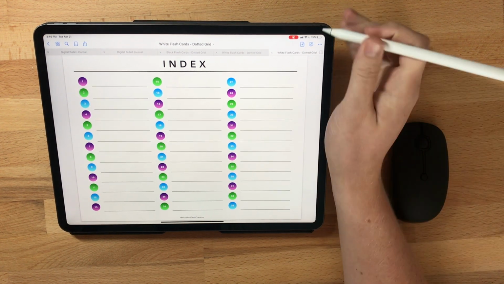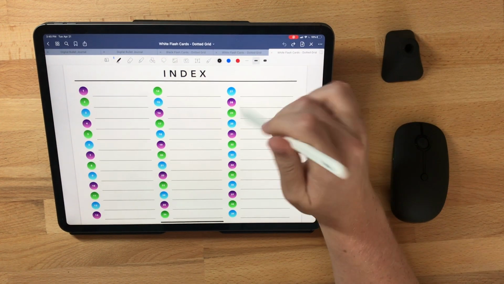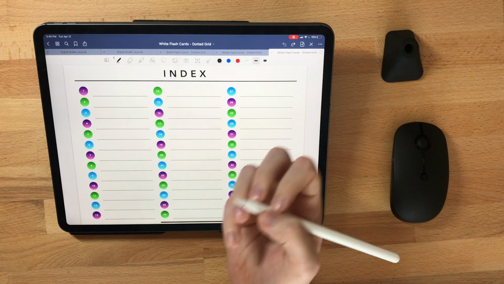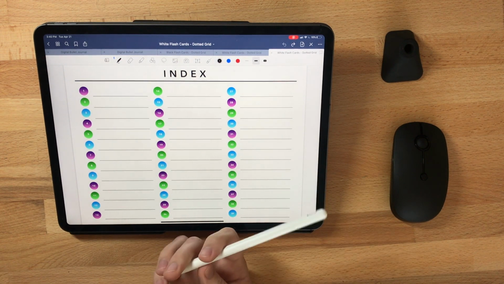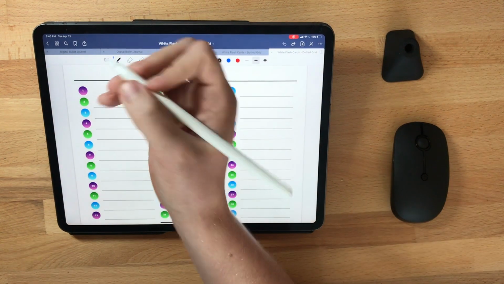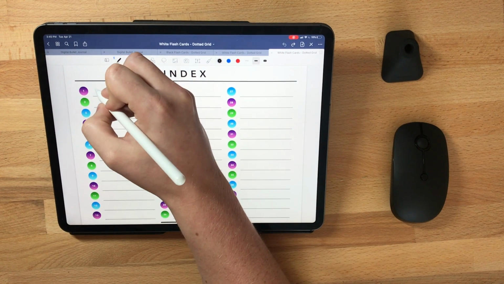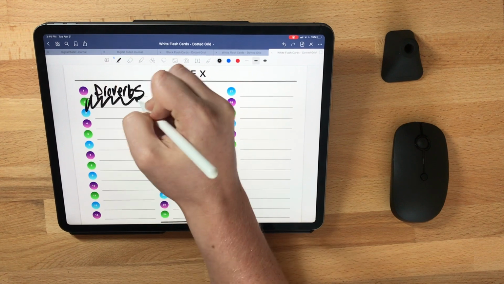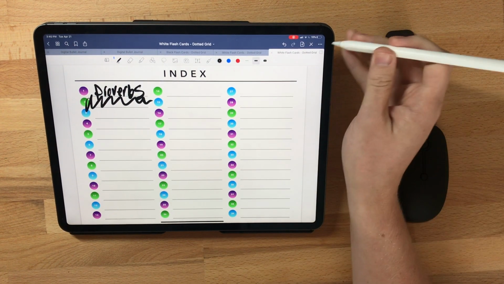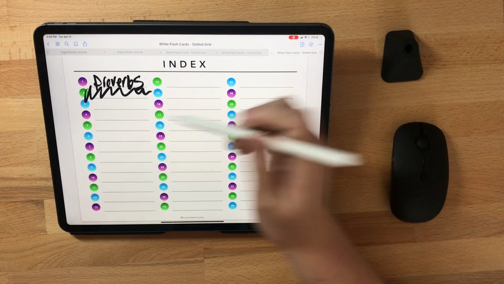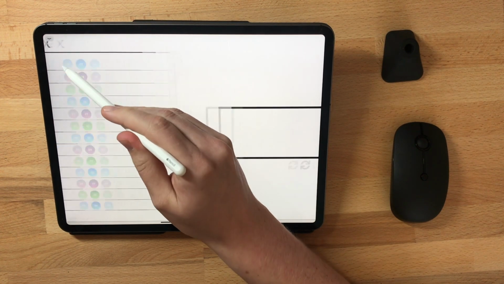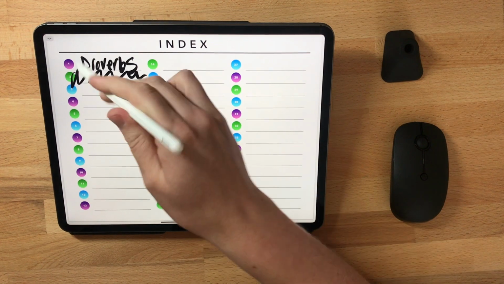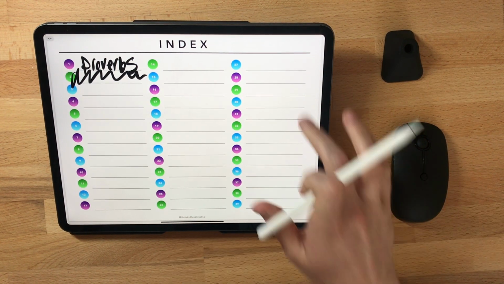The cool thing is that if you draw and highlight all over this page, it's not going to affect the hyperlinking. So I can come in here and let's say I was doing daily Proverbs cards from the Bible for scripture reading. I could come in here and just write Proverbs really large and even just kind of doodle on here, which looks ridiculous, but you get the point. And if I go to viewing, I can still click 1 and it's going to take me to slide 1. So it still works regardless of what you put on top of it, which is awesome.